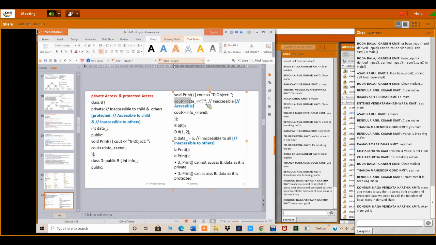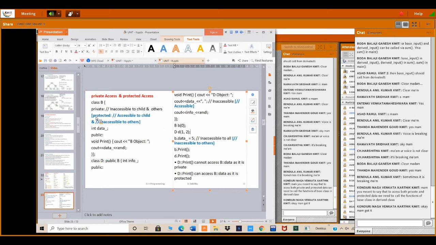Can the data be accessed in the derived class? No, it will be inaccessible. And if I try to access b.data in the main, I cannot access it if it is private.